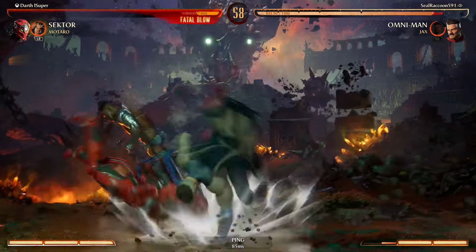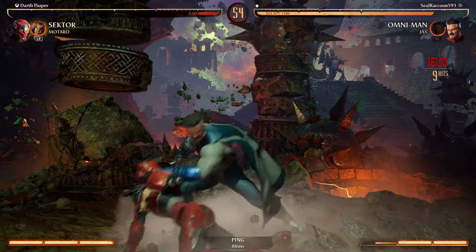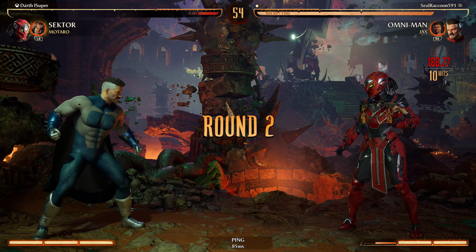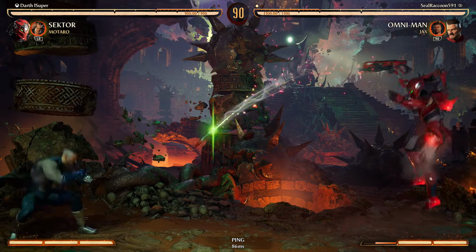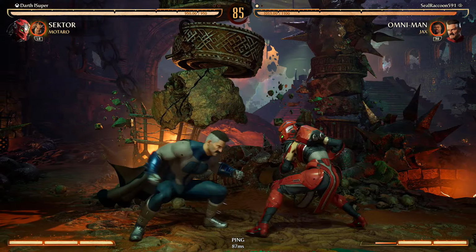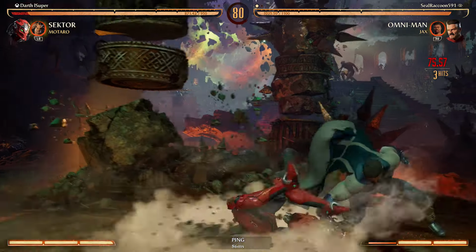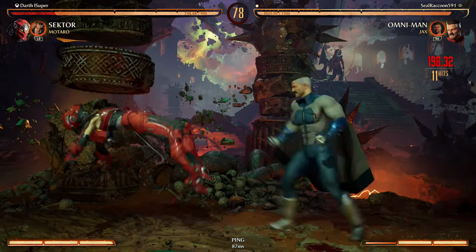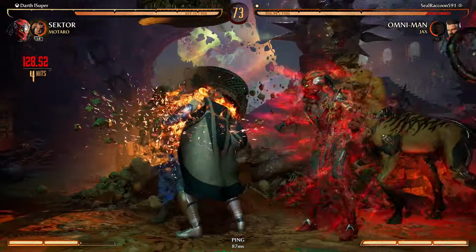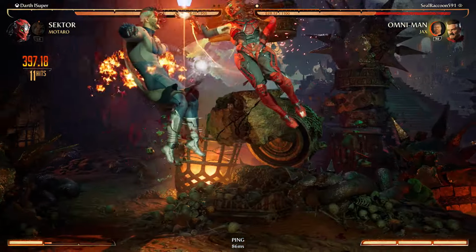Let me attack you real quick. Oh shit. No up block, huh? Oh, is that a safe jump? I tried to anti-air her right there. Recognize your superior. All right. Okay. Duck that. It's gonna be a lot of damage because I hit his cameo too.